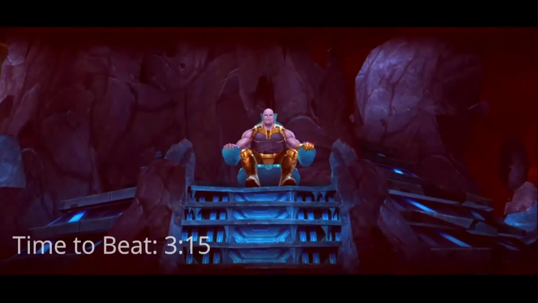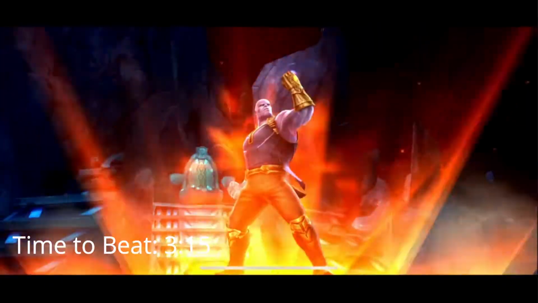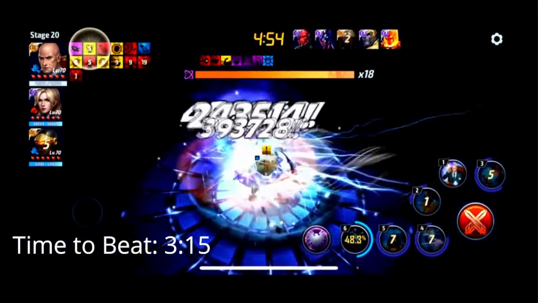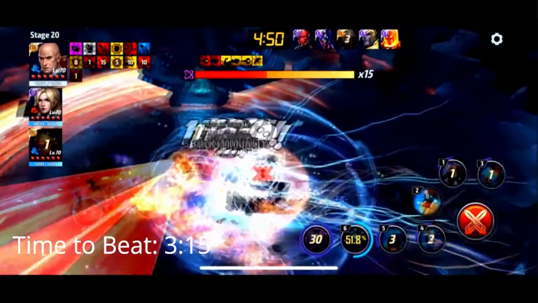Alright, we got his uniform equipped. We are ready to rock and roll in his hover chair, and we're going to try to beat 3 minutes and 15 seconds with this one. So we're going to do some skills. You can see already quite a lot of damage from the get-go.